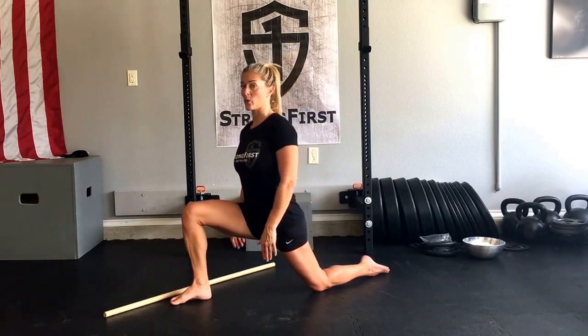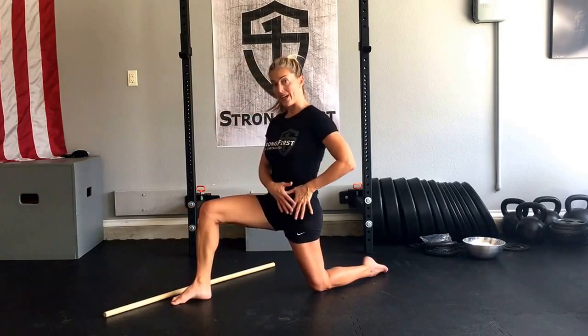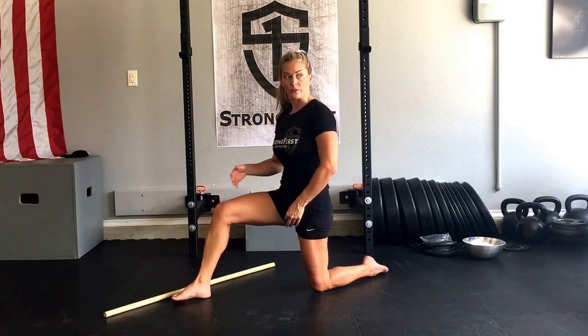It's not a huge movement. We're not coming out here and really trying to lean over into this front knee. Remember, the weight stays here, tuck and press. You'll feel that all the way down the front of your quad, as well as opening up the hip flexor.